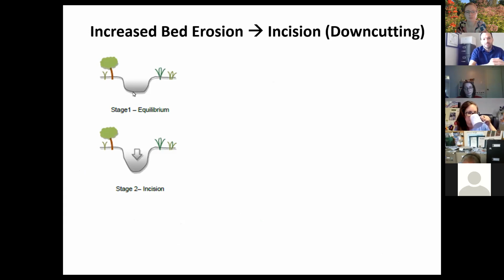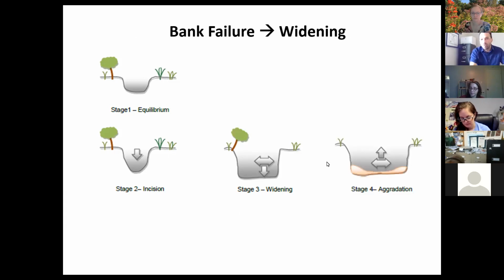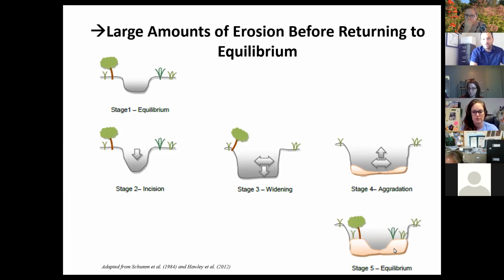Now looking at it from a channel cross-section view, again, imagine you've got these particles on the bed, and because of that conventional detention design, you've mobilized those particles. They haven't been replaced by particles from upstream, so you've incrementally made your stream deeper. You do that over and over and over. You start to get deeper and deeper and deeper. Your banks start to get unstable, to the point of what we call geotechnically unstable and mass wasting, so the banks are failing by their own weight. That leads to a vicious cycle: the bank fails and it leaves a more vertical bank that continues to be unstable. And so that widening perpetuates until the stream becomes so wide that you start to see aggradation at the toes of the banks, because the stream has become so wide and the slope has flattened out, if you remember that profile figure where the slope was flattening out. So it's figuring out a way to reduce its energy. And now you've got aggradation occurring. And eventually, after many decades or longer, you can reattain a new state of equilibrium, a new state of stability.